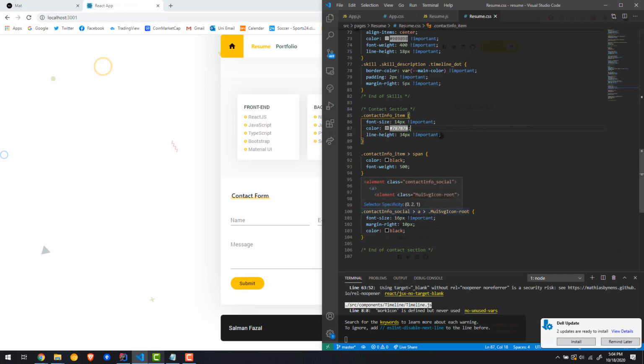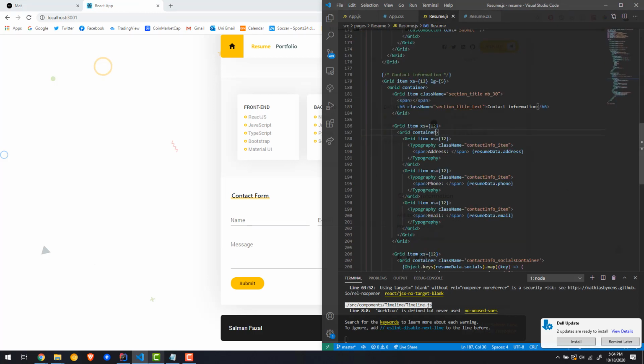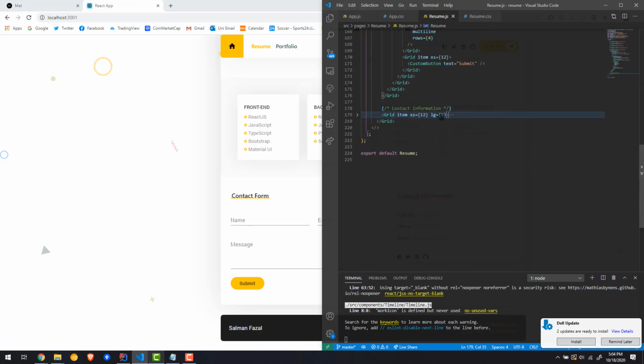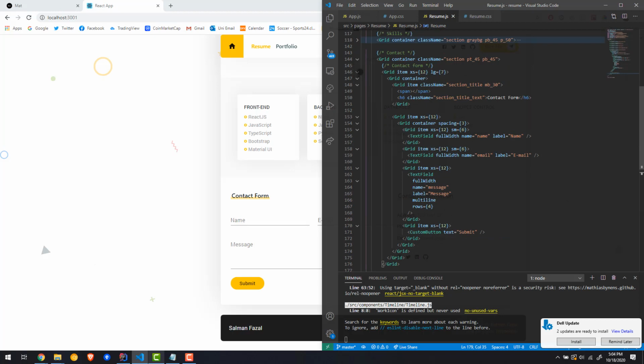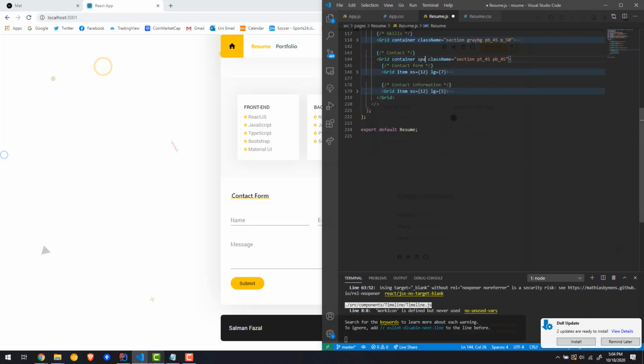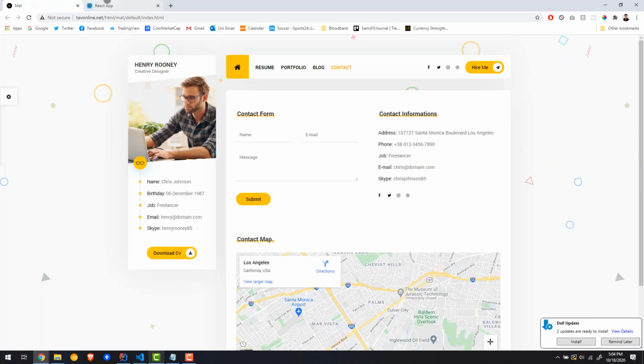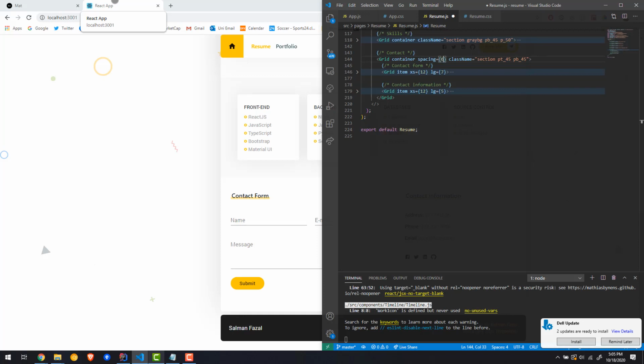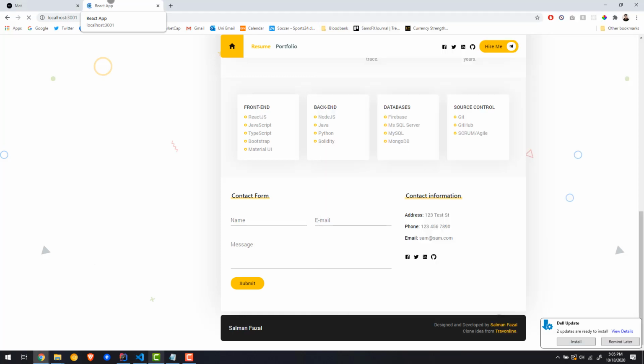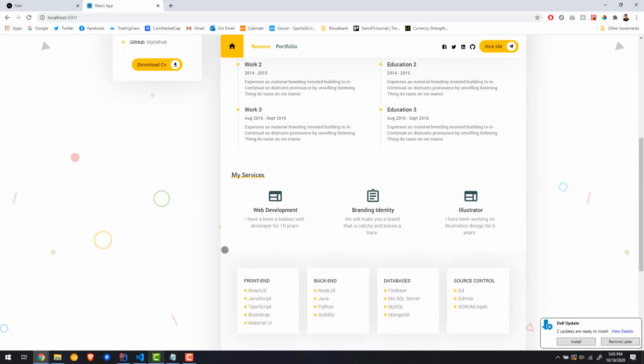Between the two items, what I'm gonna do is we have a container. One side is LG5, the other side is LG7. So for this container, let's have some spacing of 5 maybe. That's what we got. Perfect. Yeah, I think this should do, right? Or maybe 6. Let's have it at 6. But yeah, that's all with the contact form, I guess. Other than that, there is nothing else, I guess.